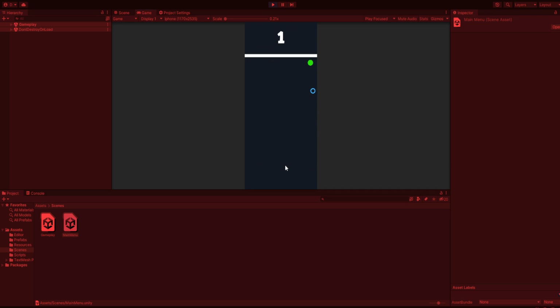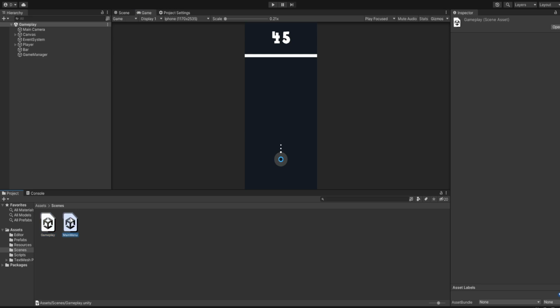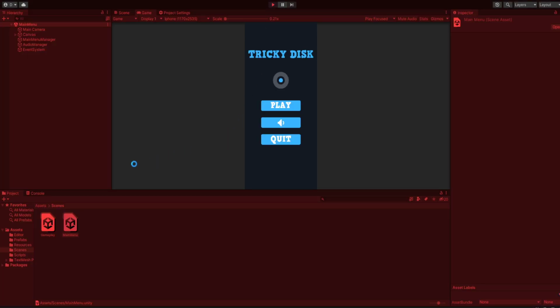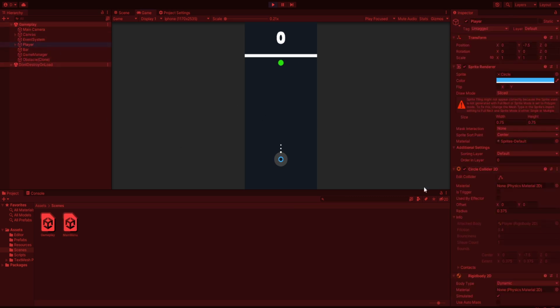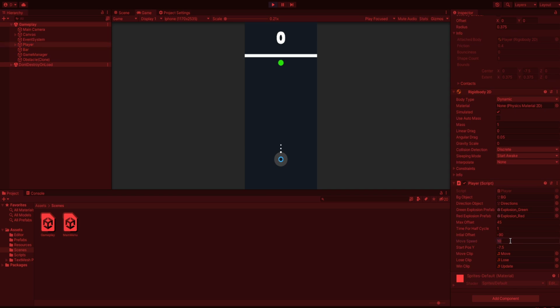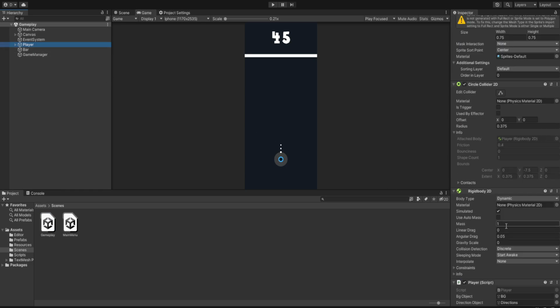We could have it a little bit faster. Let's turn on the sound and let's play the game. And let's change the value directly, and let's see how it goes. So for the player, currently it has 10. Let's set it to 20. So 20 looks good, and that should be it for the end of the game.